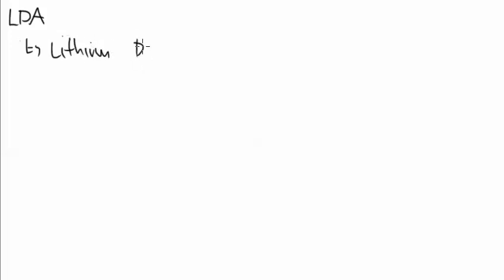The D stands for diisopropyl, and the A stands for amide. So lithium diisopropyl amide. Okay, well, it's not really an amide as far as a C double bond O goes. That's the ending that we give some of these, right? So we've seen this kind of thing happen before where it doesn't really quite make sense, like acetylene, but it's really a C triple bond instead of a C double bond.